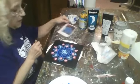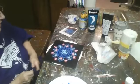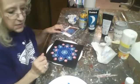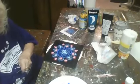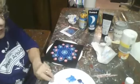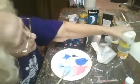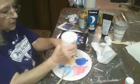Okay, we're going to go with a blue. And I am going to go bigger with the blue. Back to this guy, all right, which again, you know, about the size of a stick, maybe a little bit smaller. I want to go this kind of nice light blue, I'm thinking. What do I do with the brush? Okay, so that being the case, yeah, I'm going to need more white paint. Okay, so this is my, I want to use this light blue here, so I don't quite have enough paint to do that. I have enough blue, but I'm going to put a little bit more white out there.